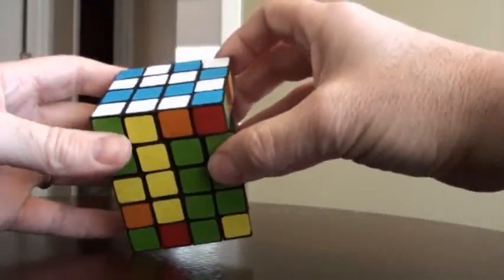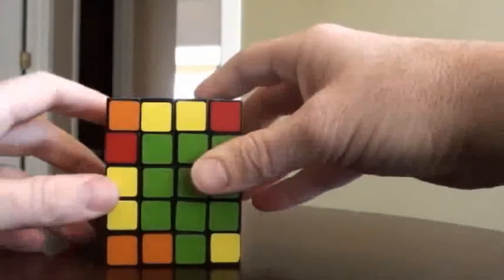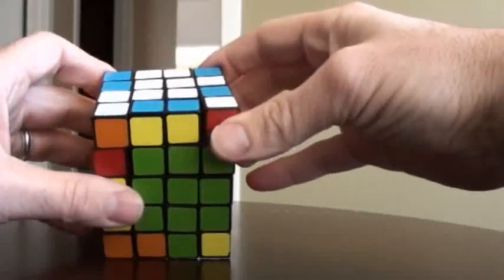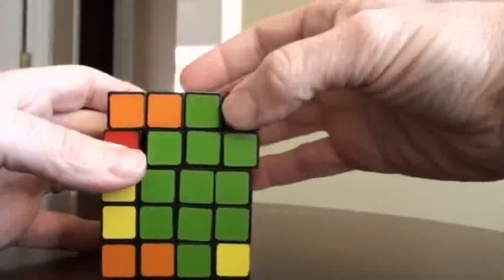Double turn there by 180 degrees, move it back and bring it back. Kind of like what you used to do with a 4x4x5. So there it is, I'm going to hold it there, and I'm going to keep building blue sides. This blue and orange is already there, so I'm going to move that off to the side, but I'm going to move it off to the same side here.